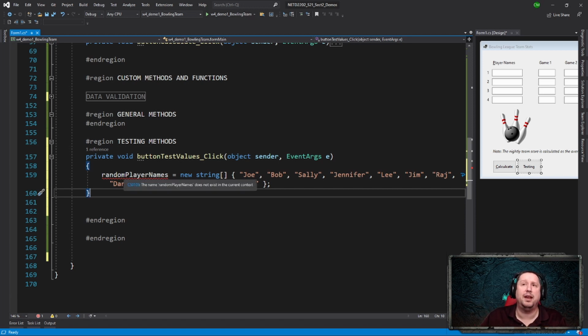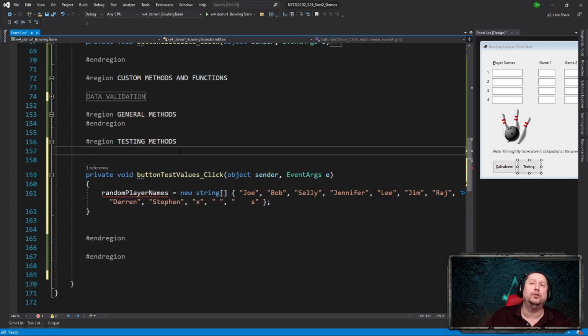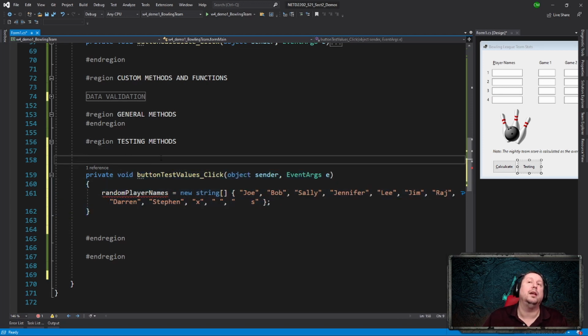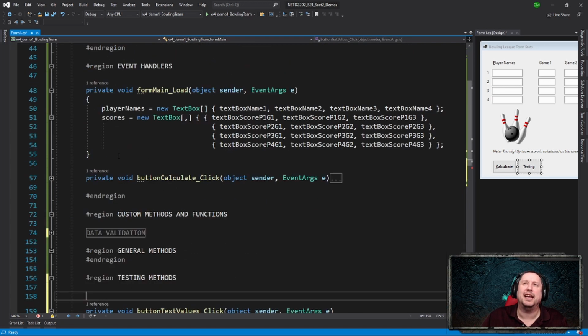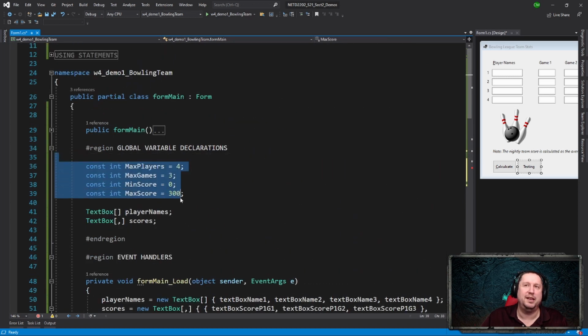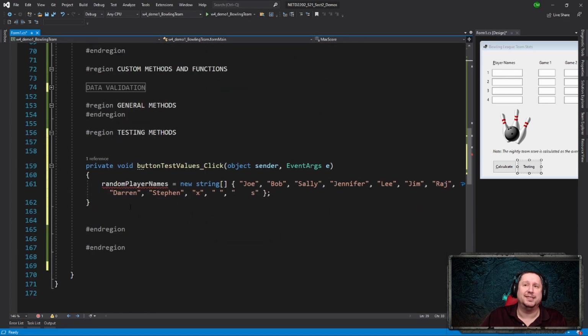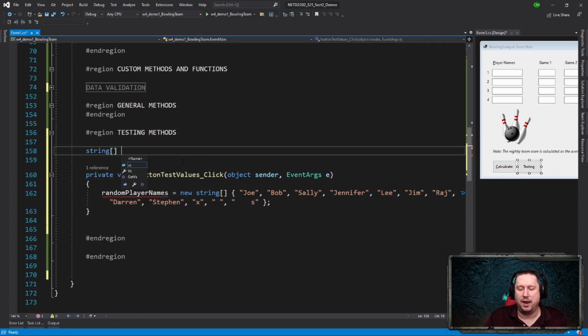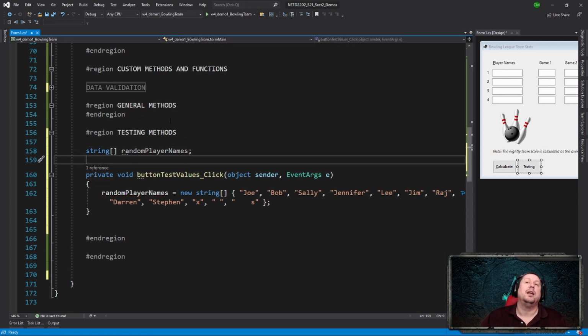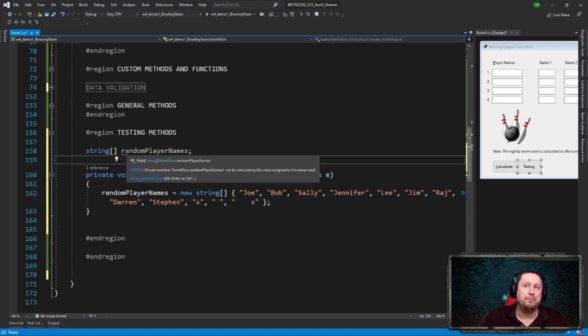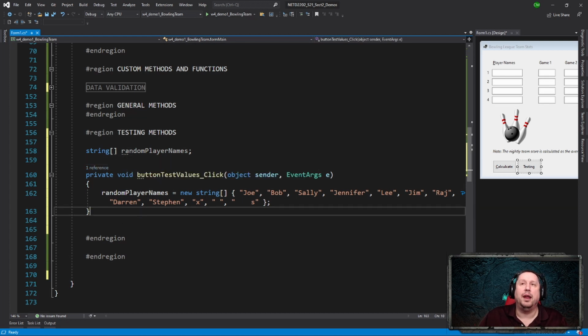Now, notice it's giving me an error because you can't instantiate an array unless you've declared it. So in the global space, which means not in a thing. So this space right here is actually the exact same space as the global variables are in, but I'm not going to put it in the global variables because again, I want to delete it later. So I'm literally going to take this variable here and make this a string array and just declare it just like that. It's in the global space, so this is a global variable. All right, but it's in the testing region, so when I'm done I can just delete this whole testing section.